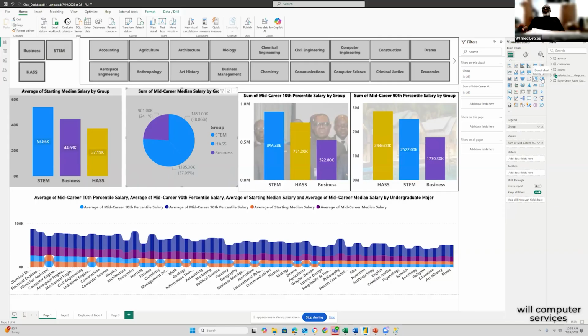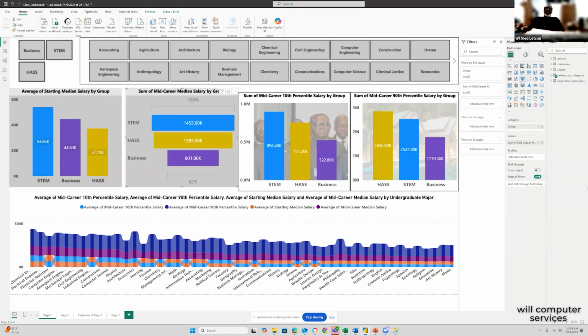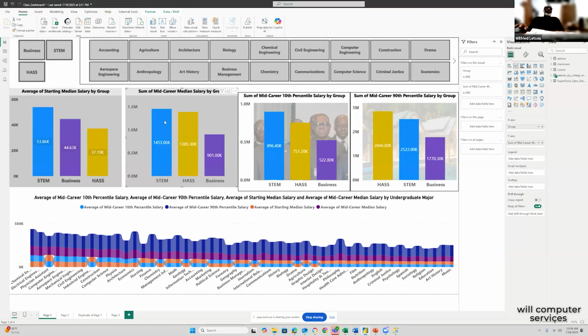I can go to donut. But we want to be consistent, as you said. At this point, I want to change these colors so that we can make a difference between the average setting and this one.